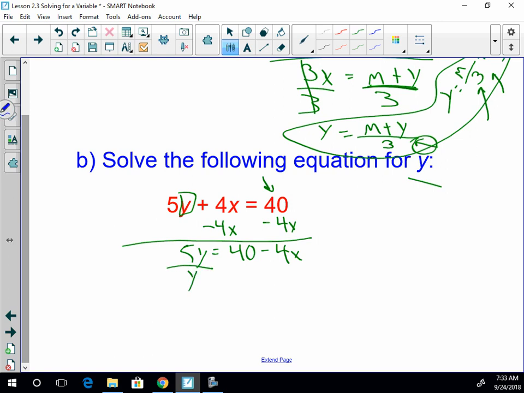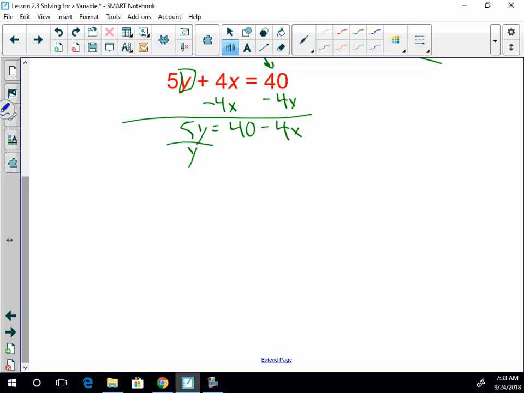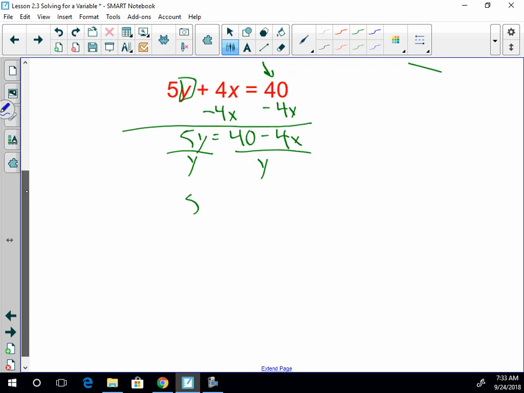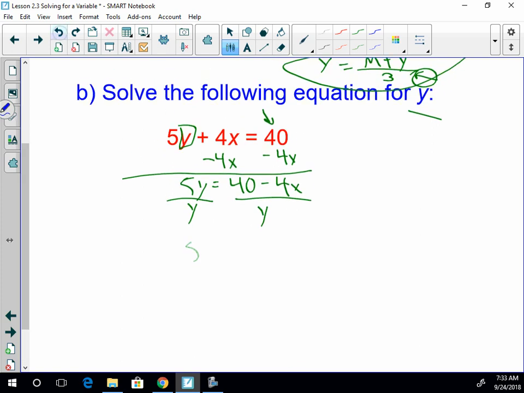I have to divide both sides by y, bring it up a little bit, and everything gets divided by y. So initially, what this means, well, hold on a second here. Not divide by y. Whoops. Divide by 5. My bad. Divide everything by 5, because we're solving for y. All right. So I'm dividing everything by 5. And again, I really have 2 division problems here.